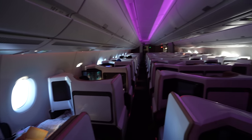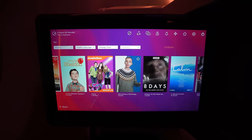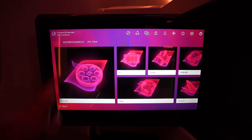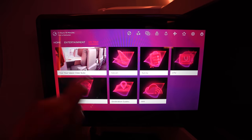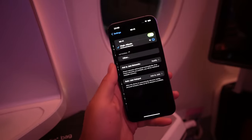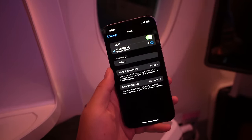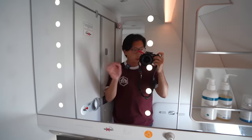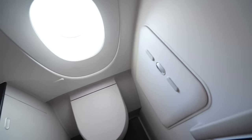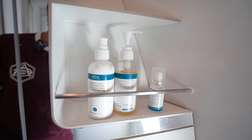Since this was an evening service from London to New York, after the meal service passengers were free to sleep or stay up to rest upon landing. I considered watching movies but decided to connect to the wi-fi and get some work done. The A350 isn't the largest plane, so the Upper Class bathroom is a rather small space with a sink, toilet, a bench that can fold down, and some amenities to freshen up before bed.